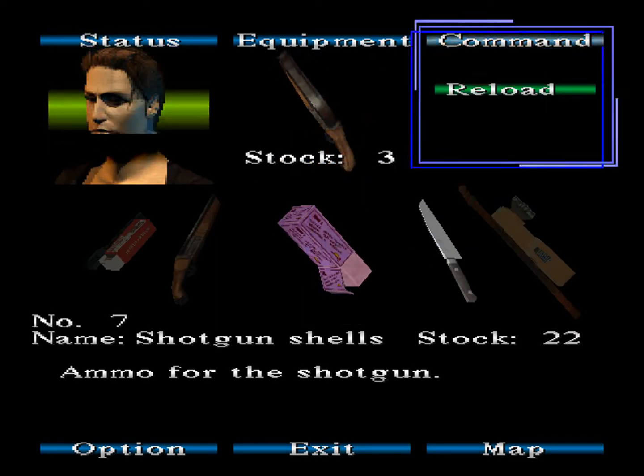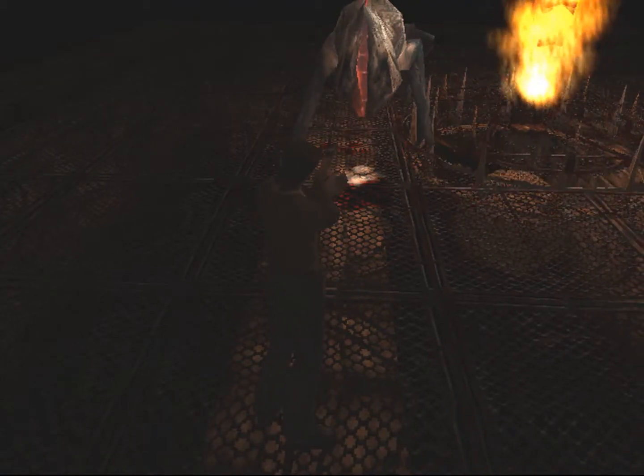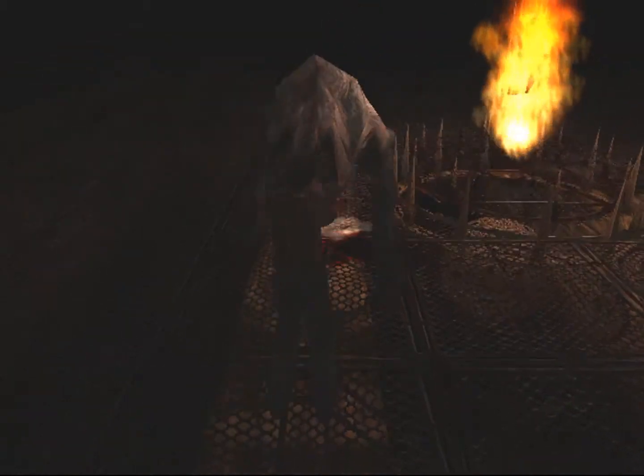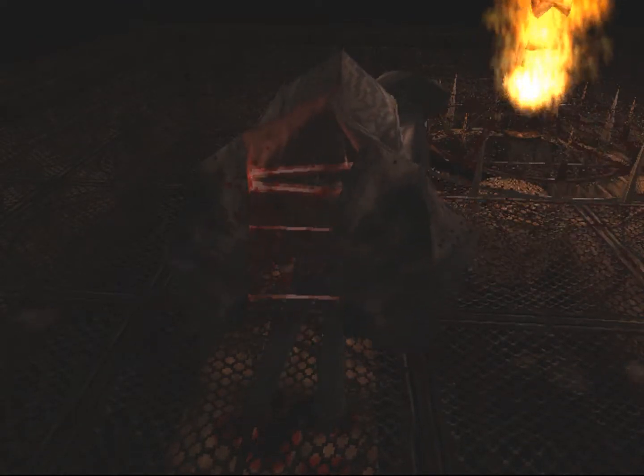So we had a quick change to the shotgun, probably for the best. So, you know, that... Oh dear. We've got a Harry Mason dinner. Nom nom nom. It's difficult to pinpoint flying enemies.